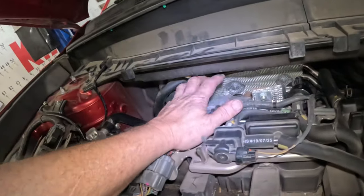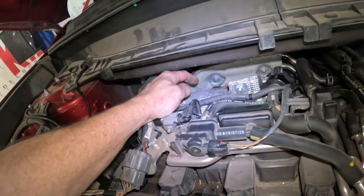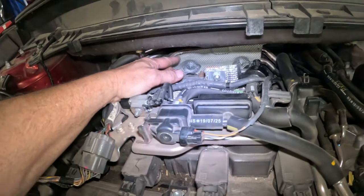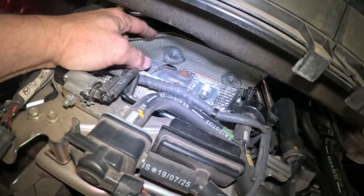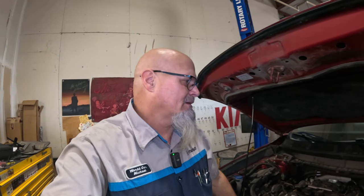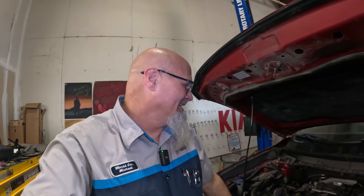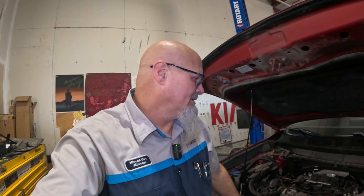They want you to take this thing out, and this cowl panel can come off, and even the lower cowl panel, but there is not much room between this thing and the firewall. See, this heat shield right there is bolted to the firewall. So what we're going to do is drop the entire engine and transmission out, and it's not time consuming. Well, it is time consuming. What am I saying? It's going to take a while, so this video is probably going to be long. Let's get into this. Just start tearing it apart.